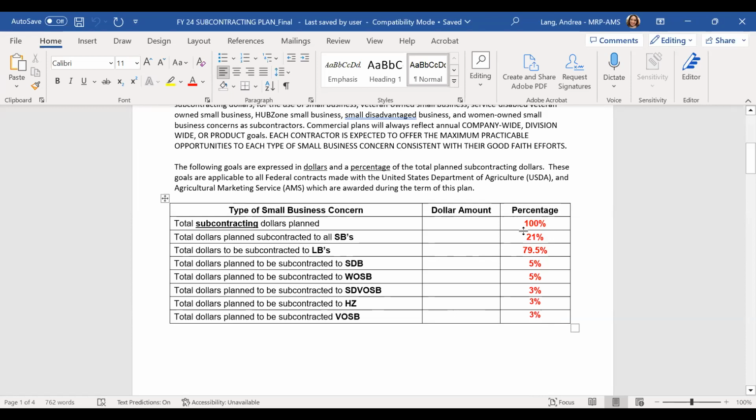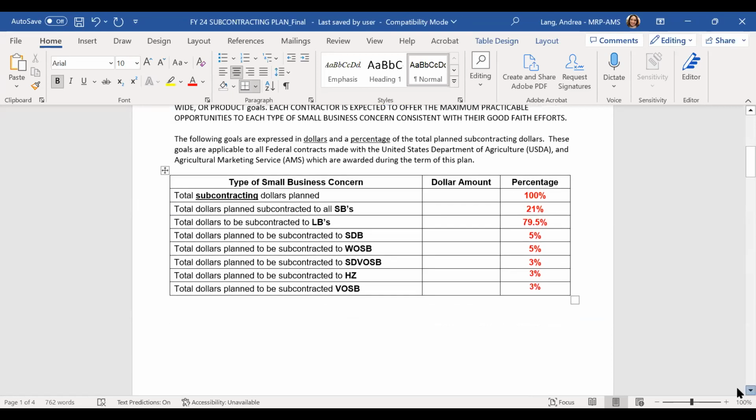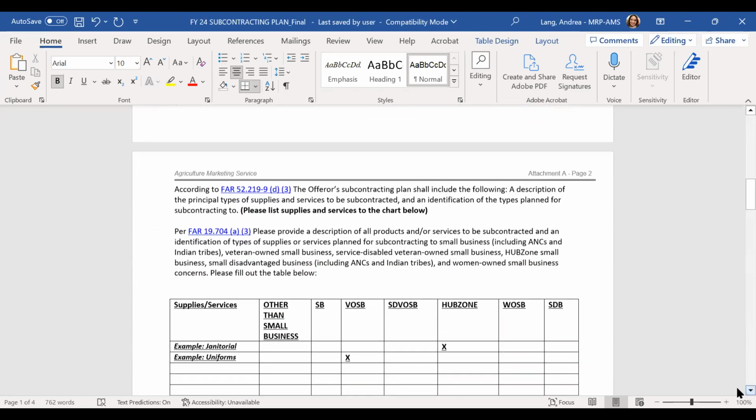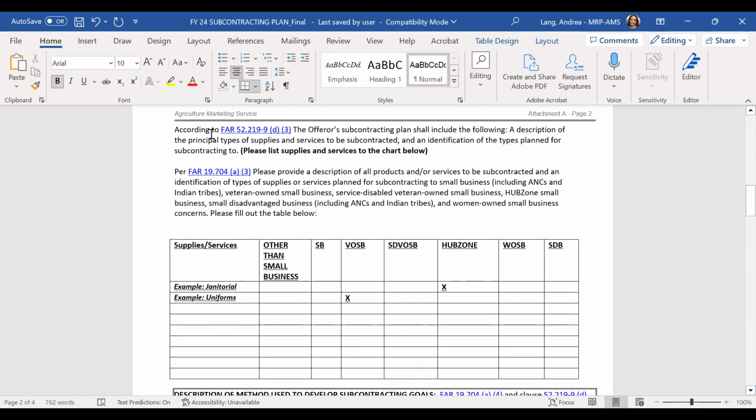But make sure that there are no zeros in here. So, let's say you have a goal of 1.5% with VOSB. That's fine. Just make sure your dollar amount reflects that, and you can easily just go in and change it. Also, here are those hyperlinks for the FAR clauses that I mentioned.